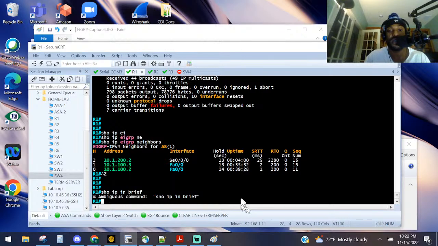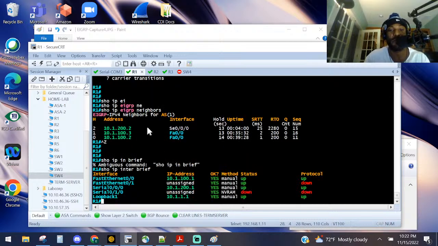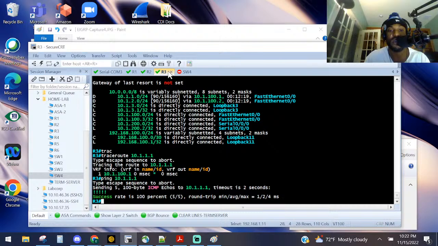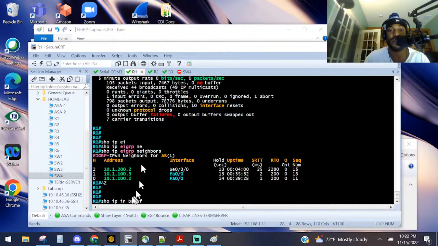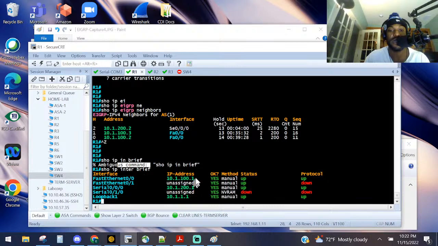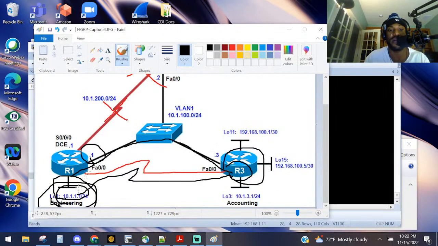Show IP interface brief. It's an ambiguous command, as you can see. The next hop was what again? 10.1.100.1, the FA0/0 interface. So it was that.